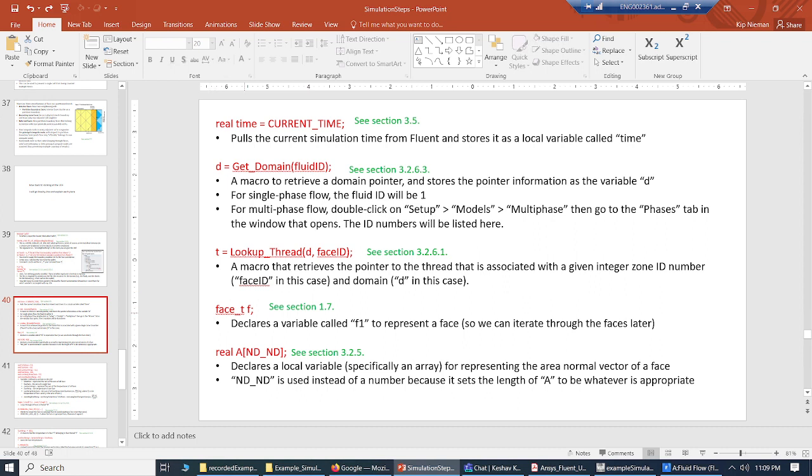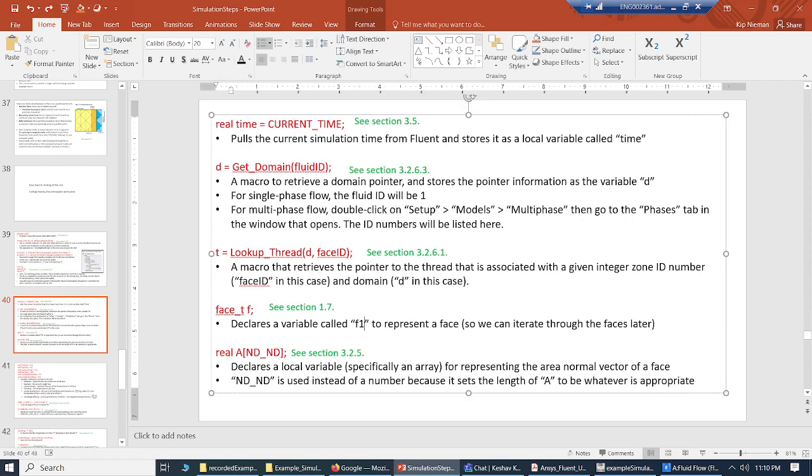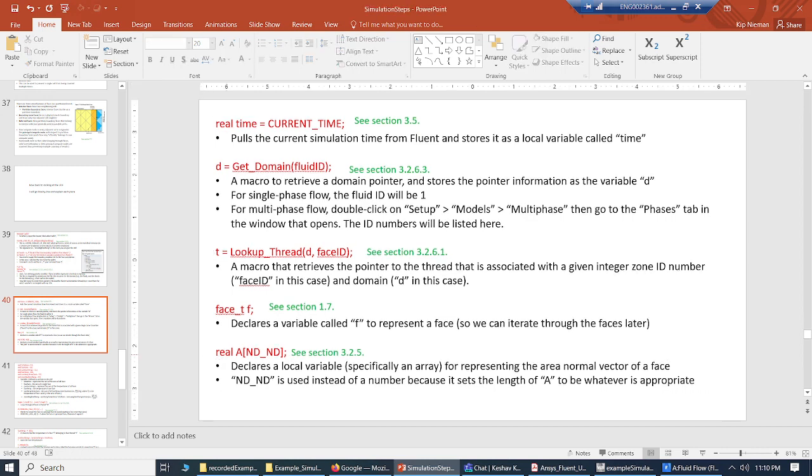Next, this face underscore t F declares a variable called F to represent a face, and we do this so we can iterate through the faces later. It's similar to what I did in the previous UDF. I'm going to define A, and again use this nd underscore nd thing. The point of this is to declare a local variable, which is an array for representing the area normal vector of a face.